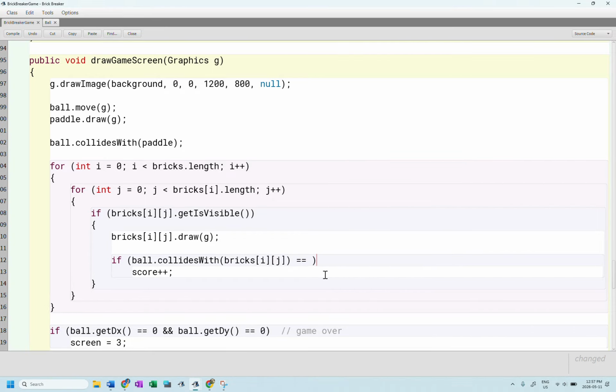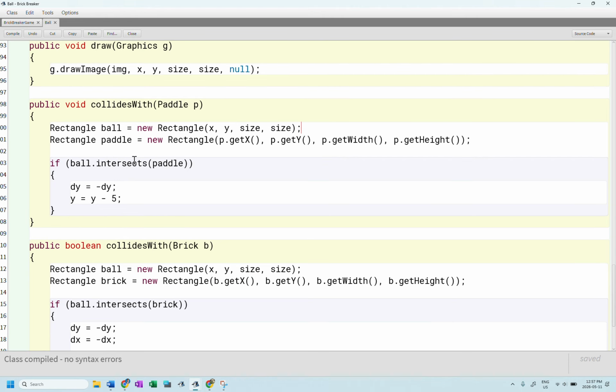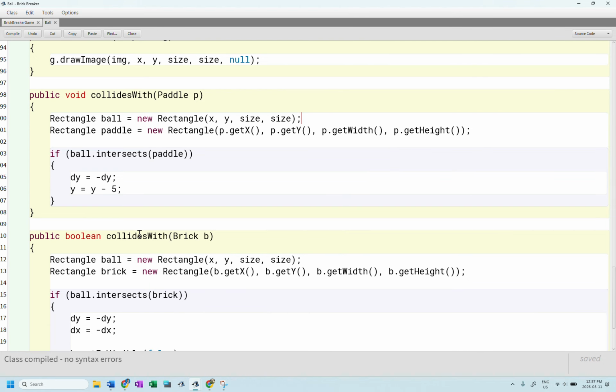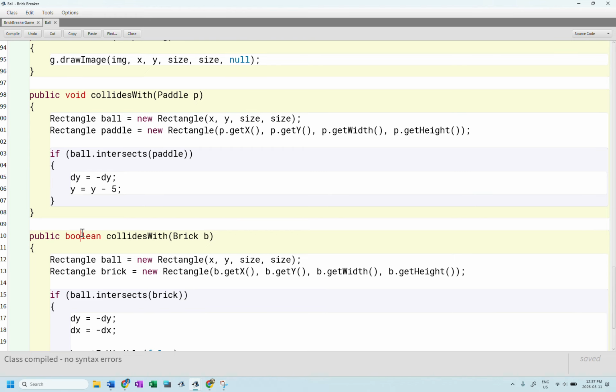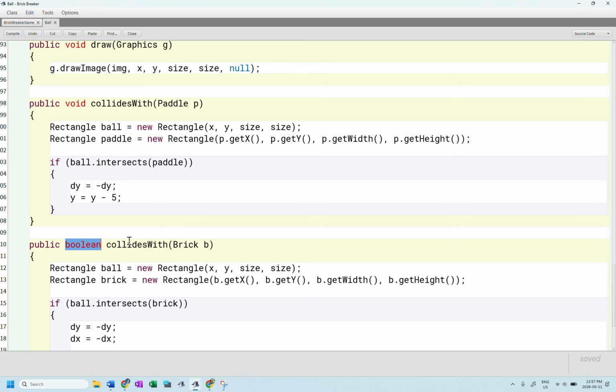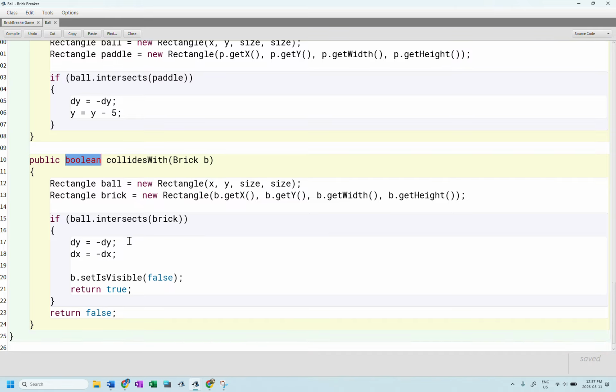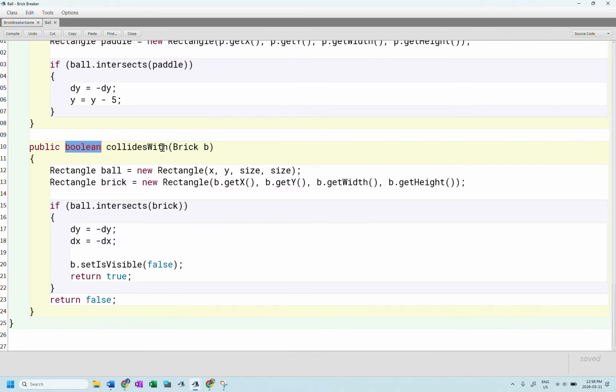I suppose I could just take off this. Oh, and what I did is I changed this method to return a Boolean. So if I flip over to the ball class, you should have 2 collides with methods. I've just changed this one from a void method to a Boolean. This is basically going to tell me if my ball collided with my brick.